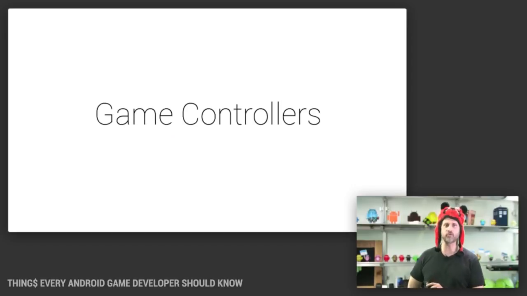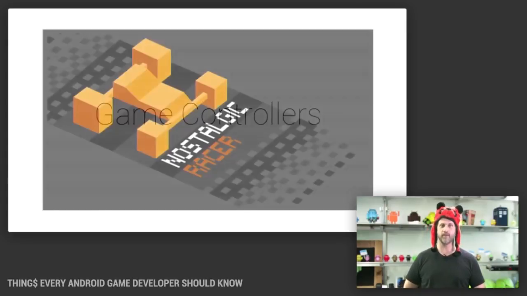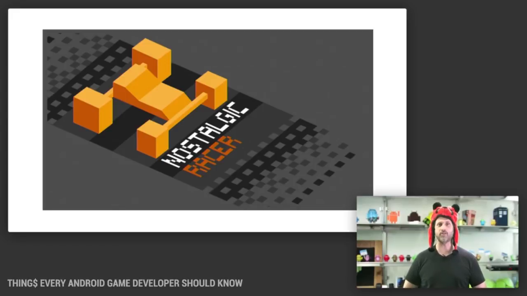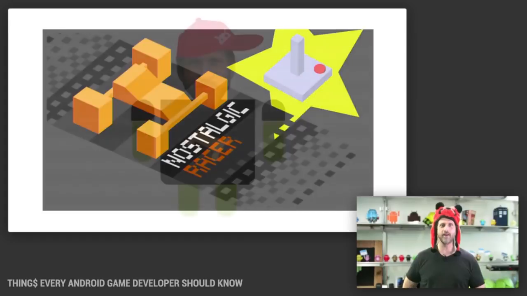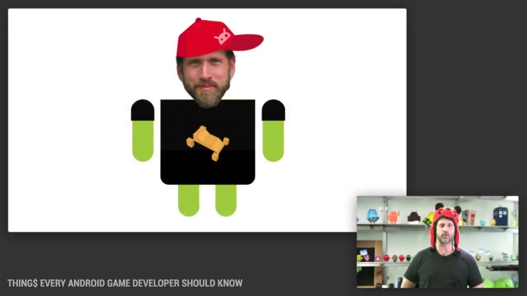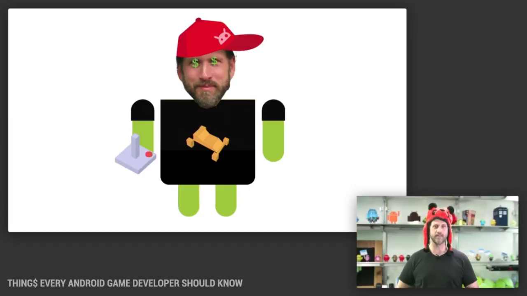We've also talked about game controllers in the past. We've added support for standard HID game controllers in Honeycomb, and it's been gratifying to see so many games having some form of limited support for them. So one of my favorite games is Nostalgic Racer, and I was really excited to see that they have support for Nostalgic Controller. I spent lots for my Nostalgic Controller, so I'm the kind of gamer that sees the cost of your game as being incremental.